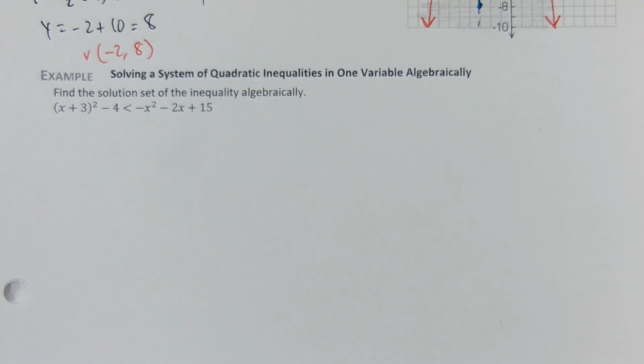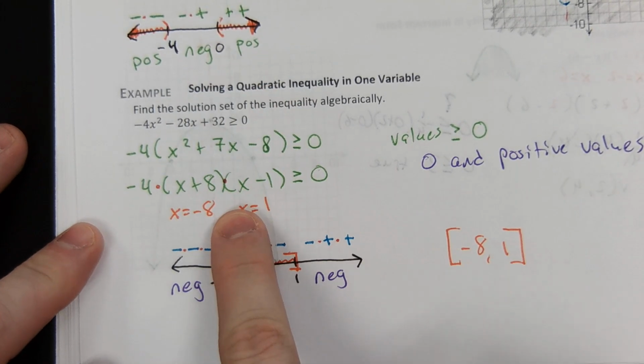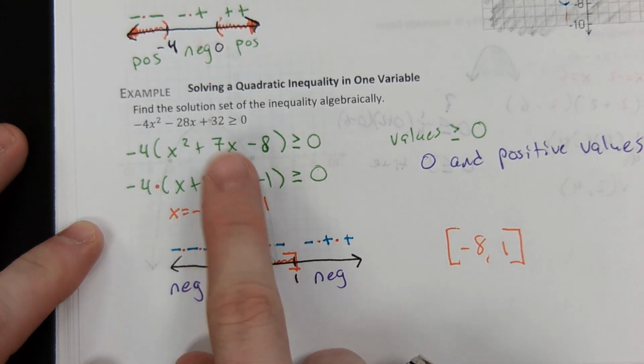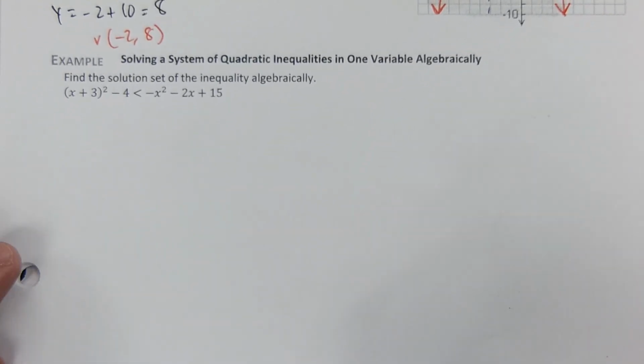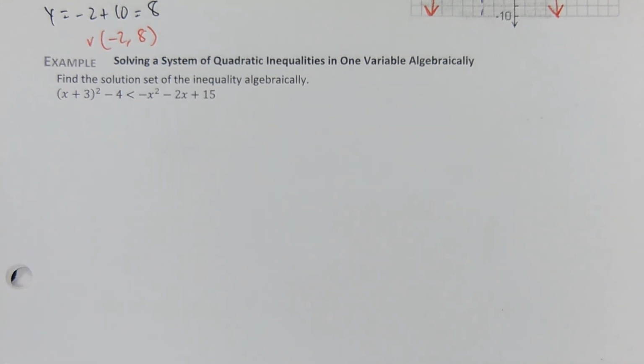The way we're going to handle that is we're going to get everything onto one side, combine all of our like terms, solve by factoring, and then we're going to do a sign diagram just like we did yesterday. When we go to do these sign diagrams, though, we need everything in standard form so we can factor it. That's already in standard form, but that's not. You can copy one of the ladies across the table from you, or you can watch the video on YouTube, or you can just do the notes with me when I do them.